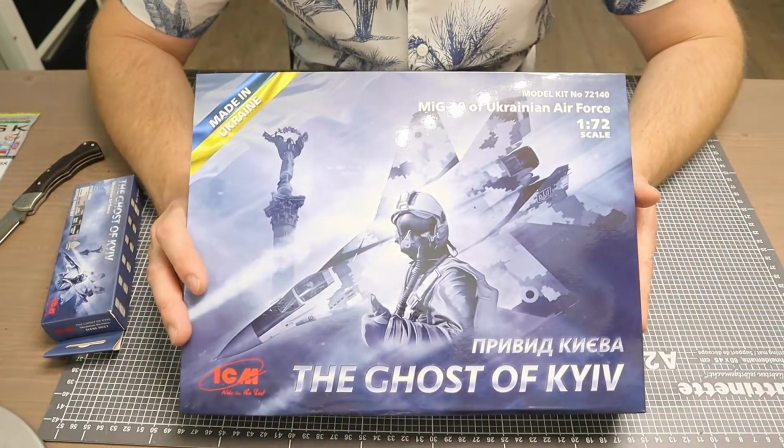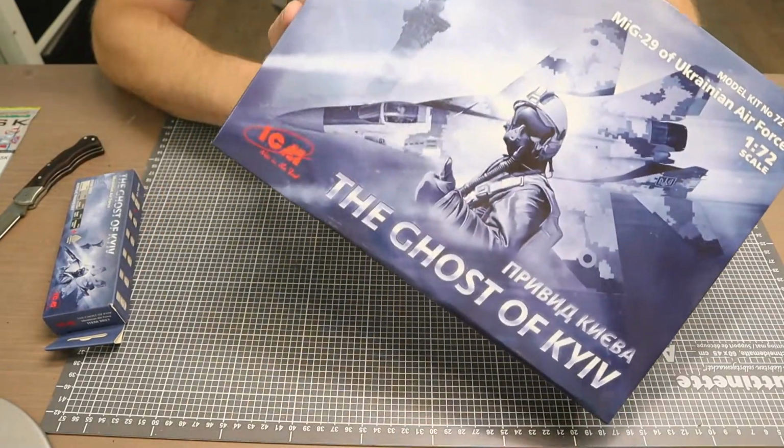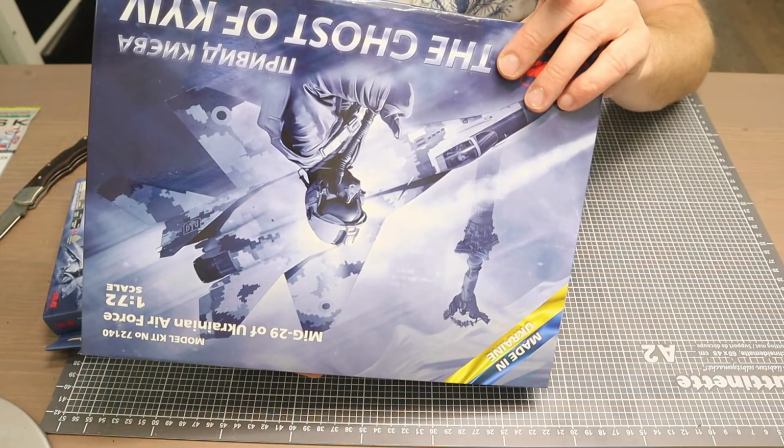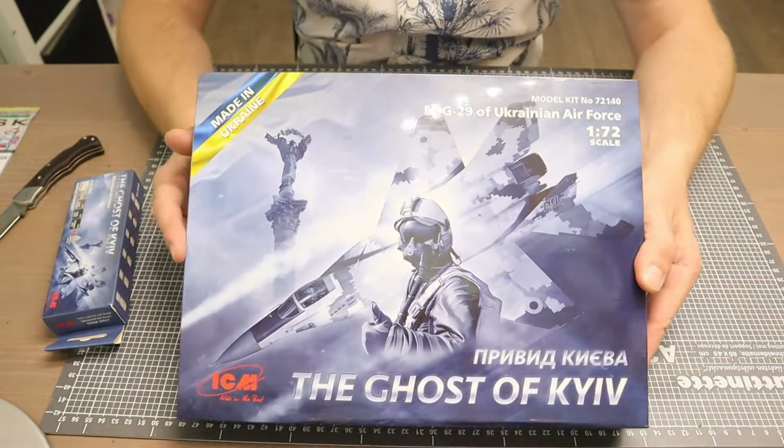We know the Ghost of Kiev maybe did not exist, but it's about the spirit. It's a symbol. It has become a symbol of indomitable struggle.